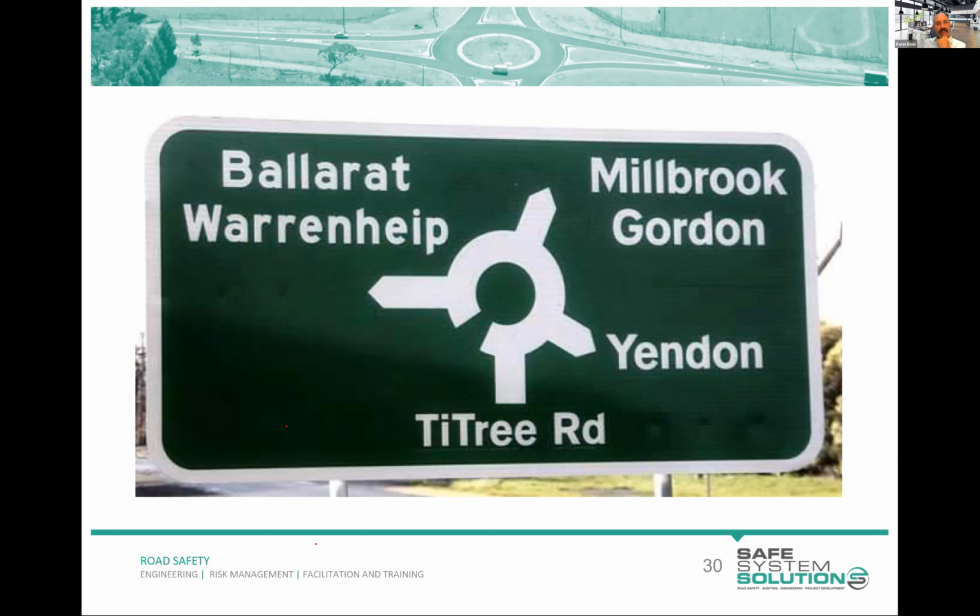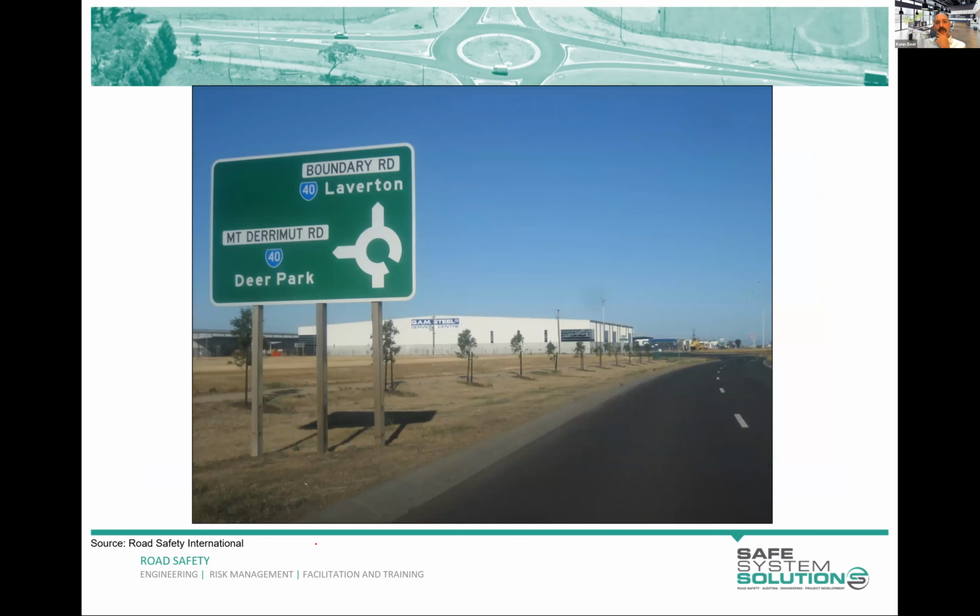However, there are situations where I would elevate that risk level. Anybody got any ideas on situations where I might elevate that risk level if they got that wrong? Any parts of our network that we might think are higher risk for the chance of people driving the wrong way around a roundabout or anything like that? Pop your ideas in the chat. Remember, we will have a break close to half time.